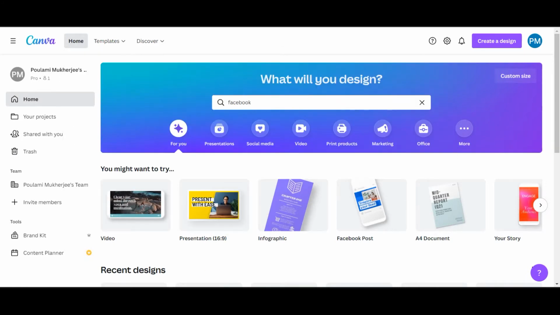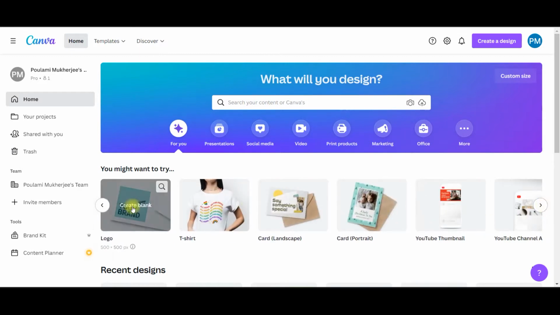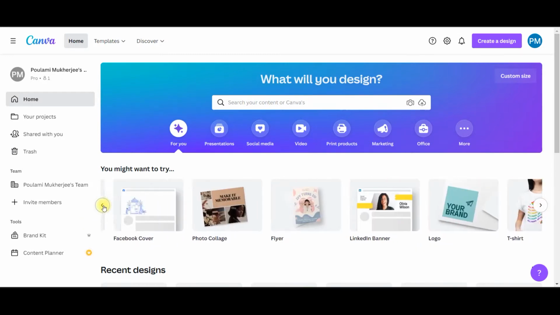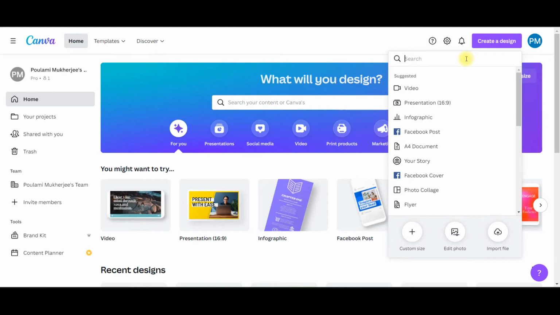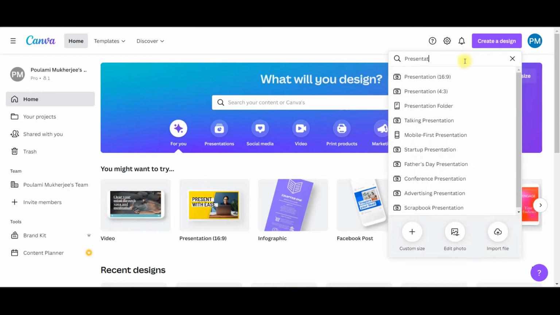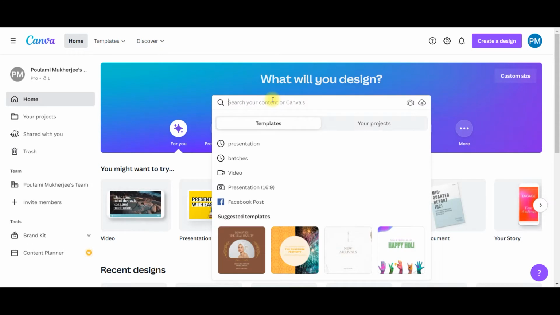Well, this is the home screen of Canva. You'll have to come here, and here you see different types of arts, whatever you can create are available here, right? This is one place where you can get presentation, or else you can go to this create a design option, and here you can type presentation. You get my point. This is presentation. Different presentation ratios are here, or you can also type presentation here in the search bar.